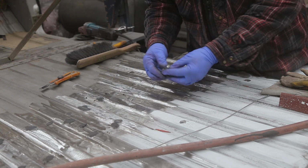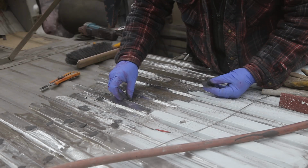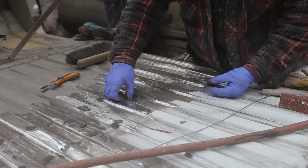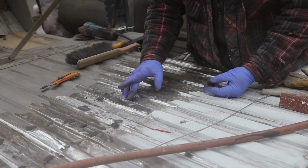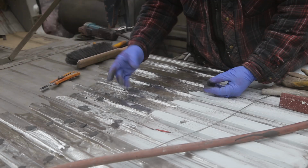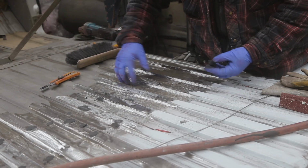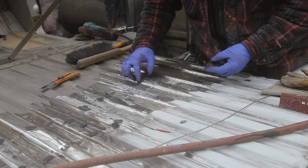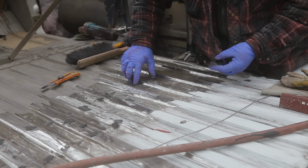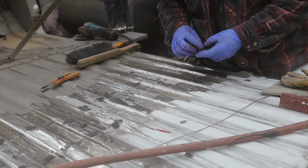But, and you know what, this would work really good too if you have some serious rust pits or something like that. Instead of filling them up with weld, if the rust pit is clean, it's not going to rust anymore. So this would be a good solution.